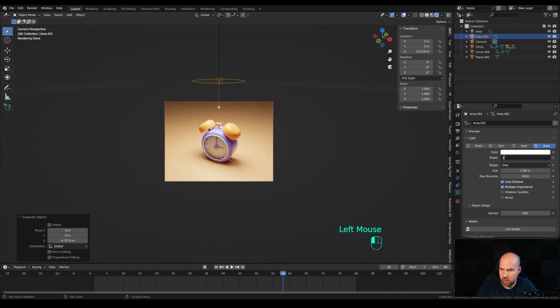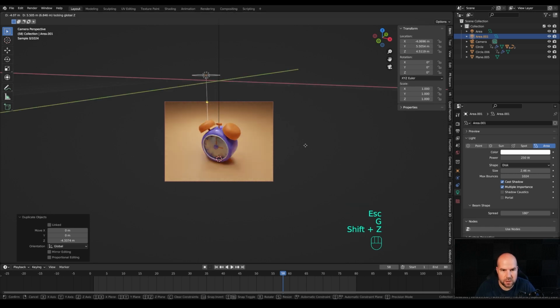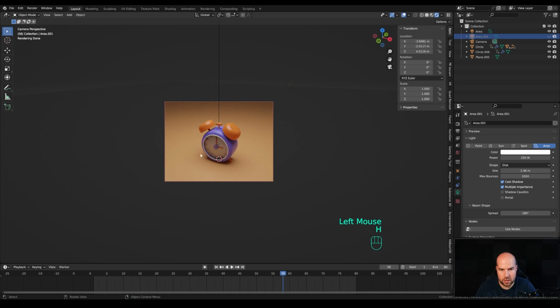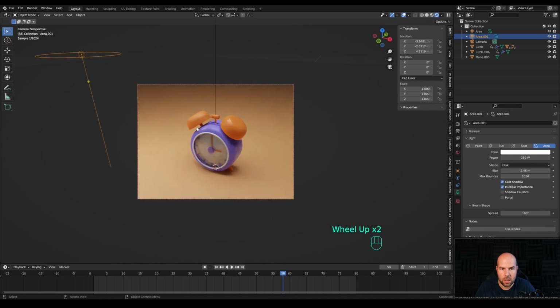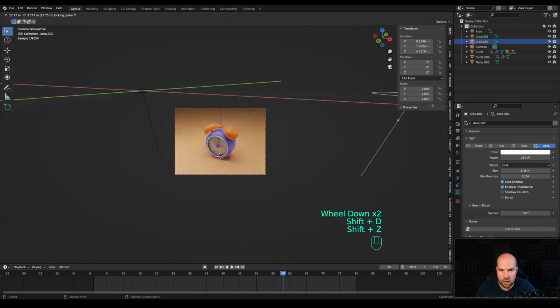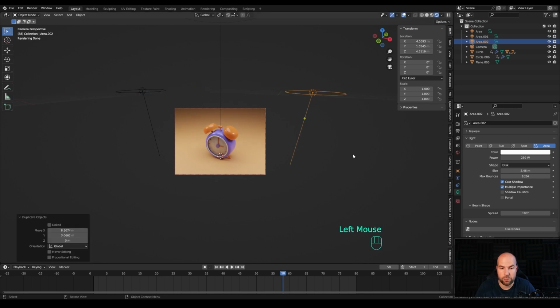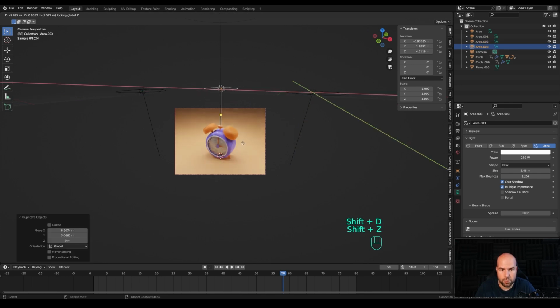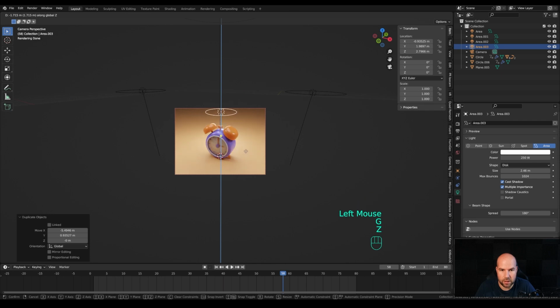And let's enter something like 250 and press G, then Shift Z, and just move it around like this until it creates new reflections. And of course it lights the objects a little bit from the side. As you can see, the difference is there, and you get more light from the side here, but you also get new reflections. So you can just move this around, for example in the back here, and create interesting reflections.